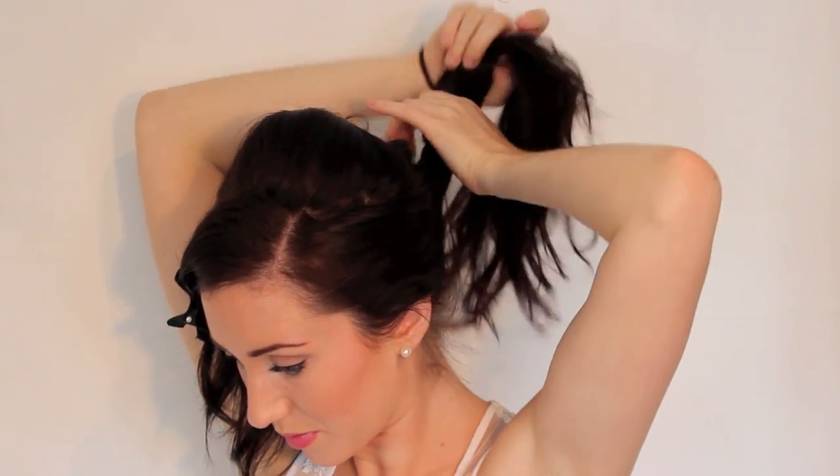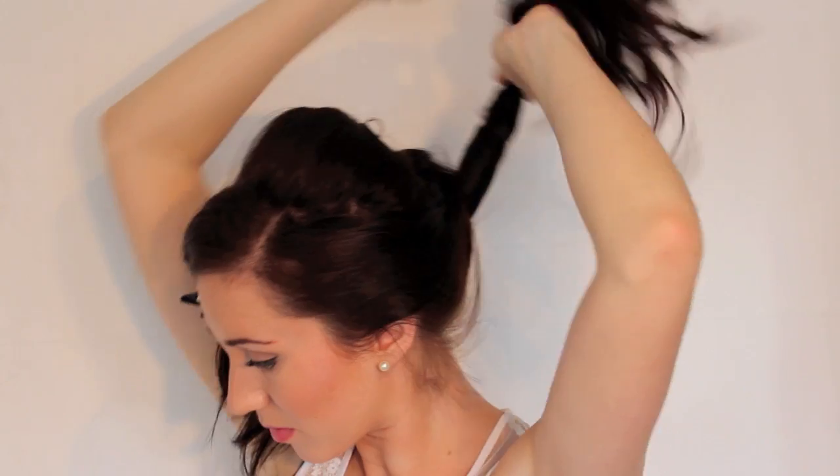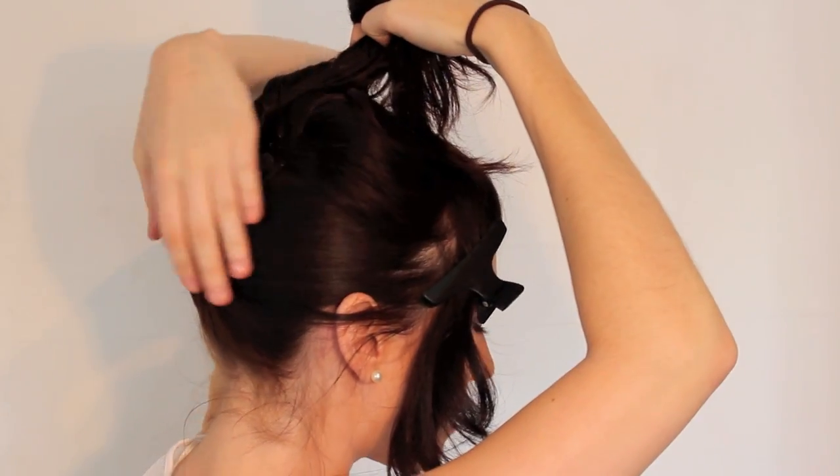Now take out the bobble out of your hair. Then if you need to thicken your hair up a little bit, you can use just a rolled up pair of tights that are a similar colour to your hair colour, and place this on the back of your head whilst you roll your hair around it. I'm now going to gather all of my hair apart from the bit that we've clipped to the side, and bring this gently with my fingers, and just begin to twist it. I'm going to pull that up towards the ceiling and you can see that it's started to curve around.